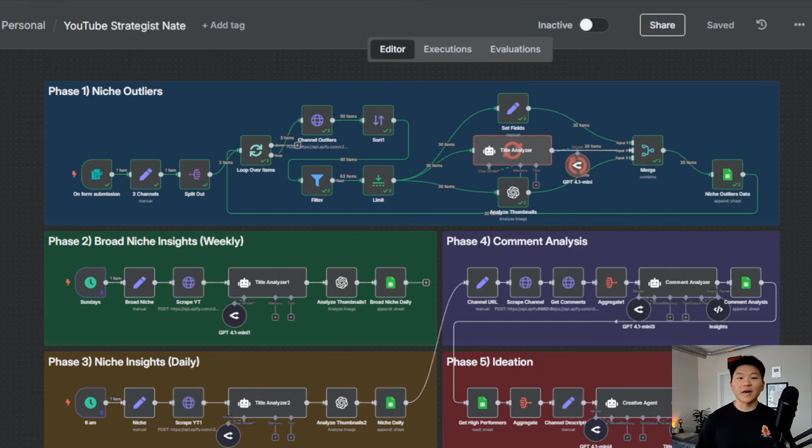All right, we're on that third batch right now of the loop, and you can see it's analyzing these 10 titles. Then it's going to go down and analyze the thumbnails, and then we'll have our finished results. All right, there we go. Just finished up, and we're writing back to Google Sheets. So I'm going to hop over to that tab, and we'll take a look.